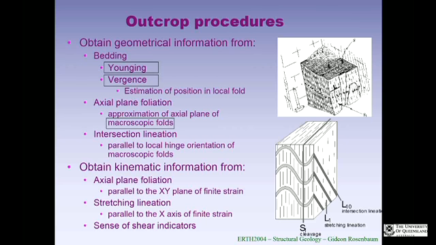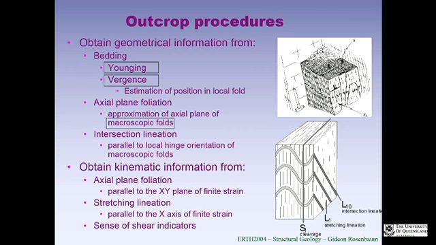But before we start doing that, we need to make sure that we understand properly the terms, what exactly we mean by younging: how do we find information on the relative stratigraphy, what is young and what is old. Vergence is a term that I mentioned a few times during the semester, but we need to make sure that we understand exactly what it is, and we need to make sure that we know how to use it now in terms of when we are out in the outcrop.